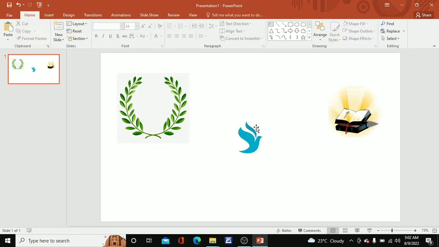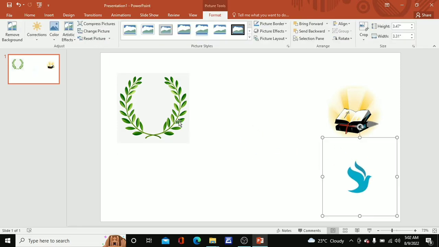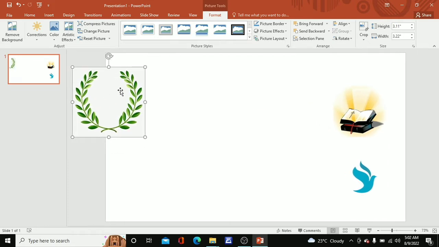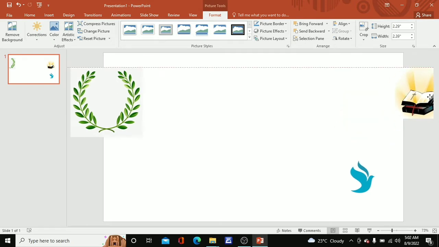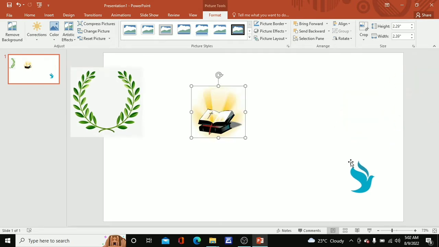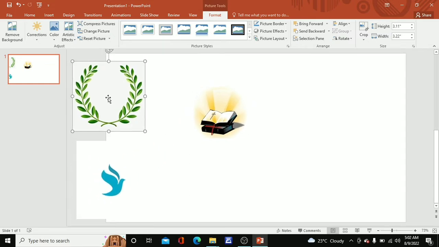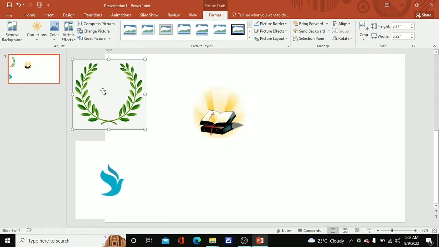So what we're going to do now, mga kaguro, is remove the white background of these symbols. How can we remove the white background? If we slide our pictures out of this blank document, we can see the white background.